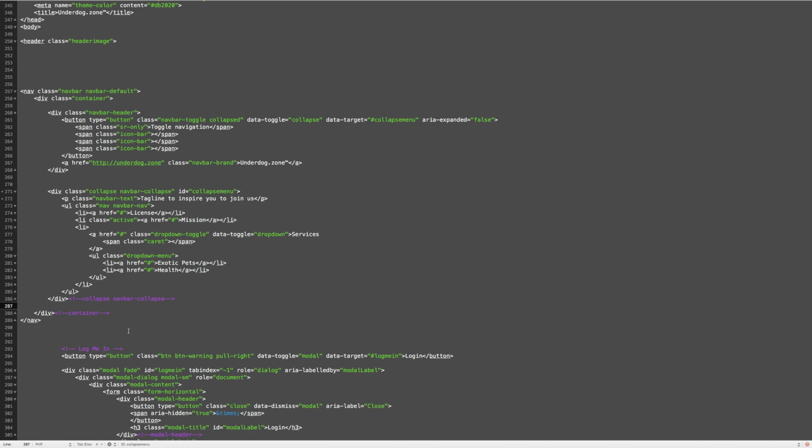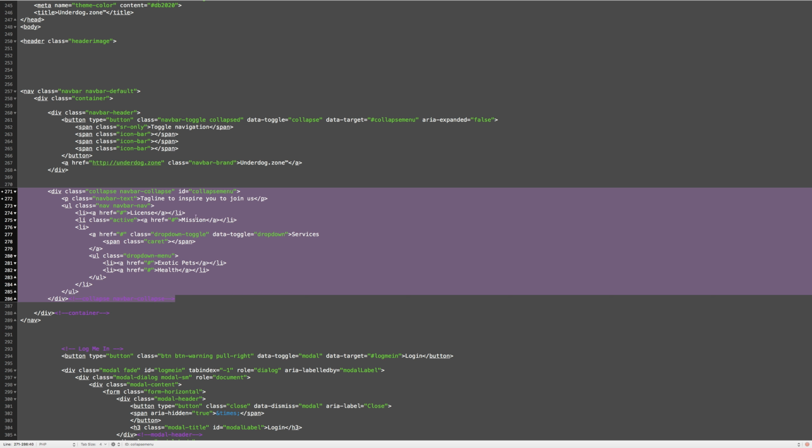The first thing that I did was I took all the components which I wanted to be part of the display when the hamburger menu is expanded, and I put those in a div with class collapse navbar-collapse. And that's this div right here. All of this. And this was placed in the div class equals container right here. So the class container is actually the only container in the nav element. And the div class container now has two divs in it. One for the navbar header and one for all the items that are going to go inside the hamburger menu when it's expanded.